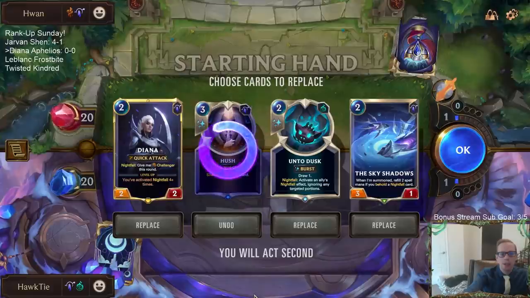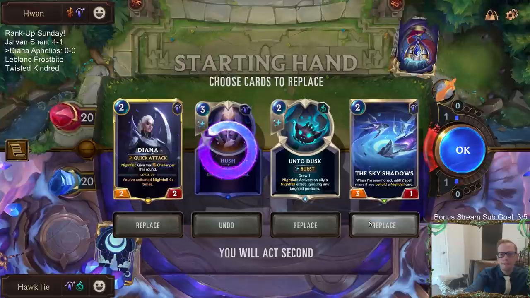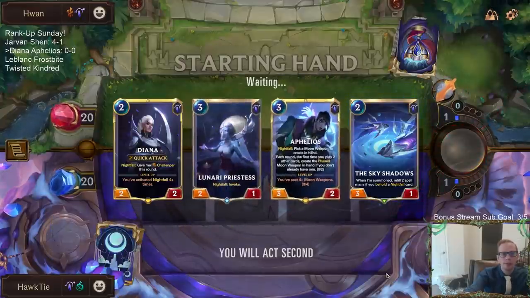Okay, so I don't want Hush in the opener. And do I want Unto Dusk? It's like we can go Sky Shadows on two, refill two spell mana. Maybe mulligan this Unto Dusk. Just kind of see what we get. Okay.